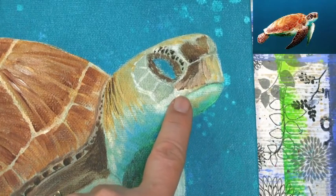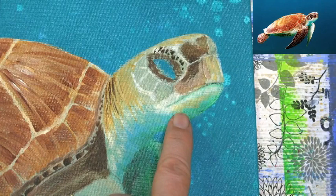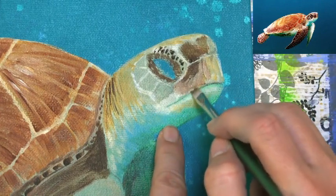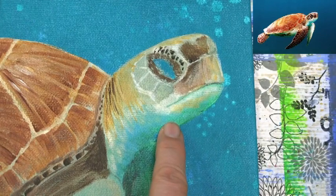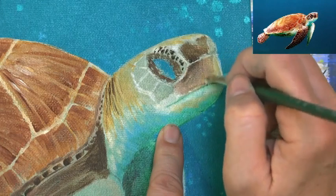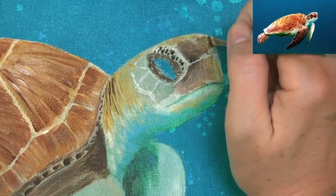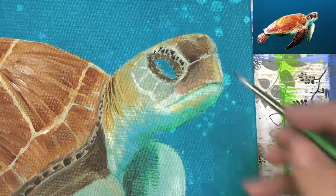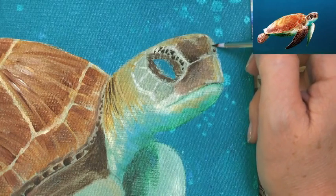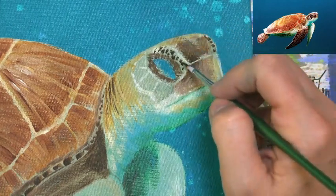If you get too much on there, like I did there, just wipe your brush clean, come back with a dry brush, and tap along that edge. I can grab some of that white. There we go. Grab some glazing medium just to help it blend a little bit. This is actually the back side of the eye you're seeing. I'll use a small round, grab some burnt umber, and dot little dots on that eye. Clean these up a little bit over here because they got a little messy.